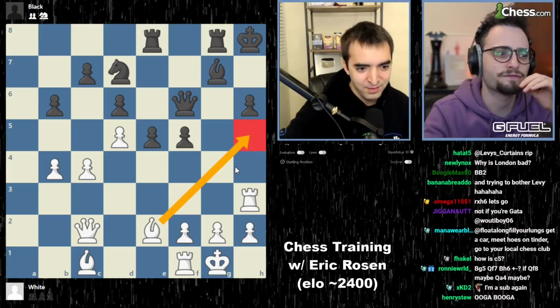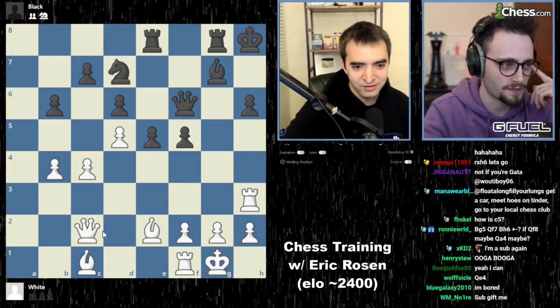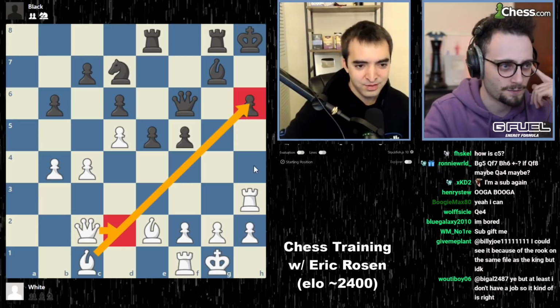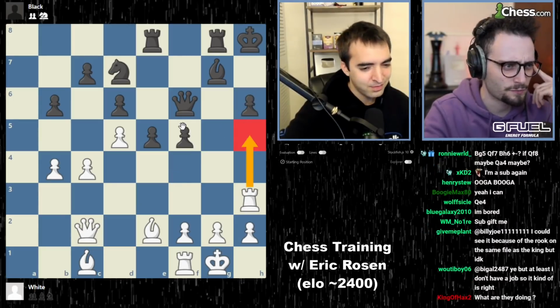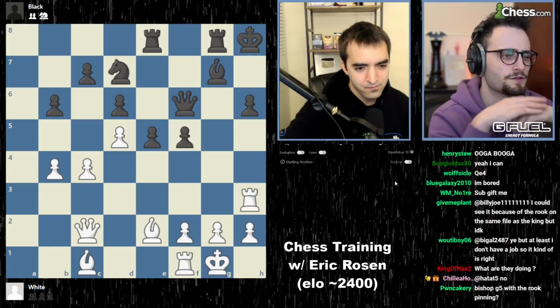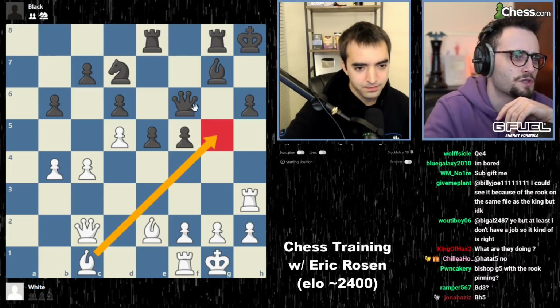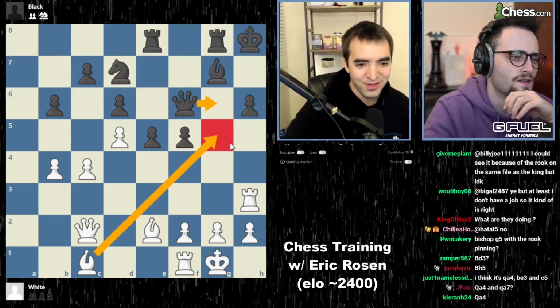Bishop h5, f4, c5, pawn breaks. Queen d2 lines something up over here. Rook h5 to put some pressure. Rook h5 attacks the f5 pawn. Black can defend it with a rook. We can play bishop to g5, queen g6.